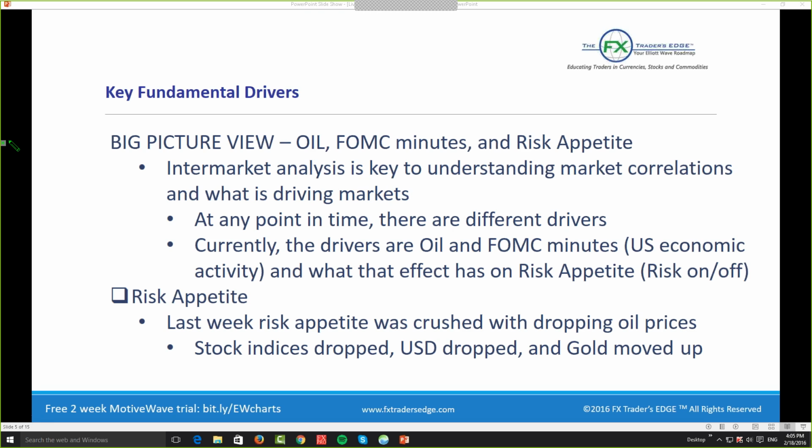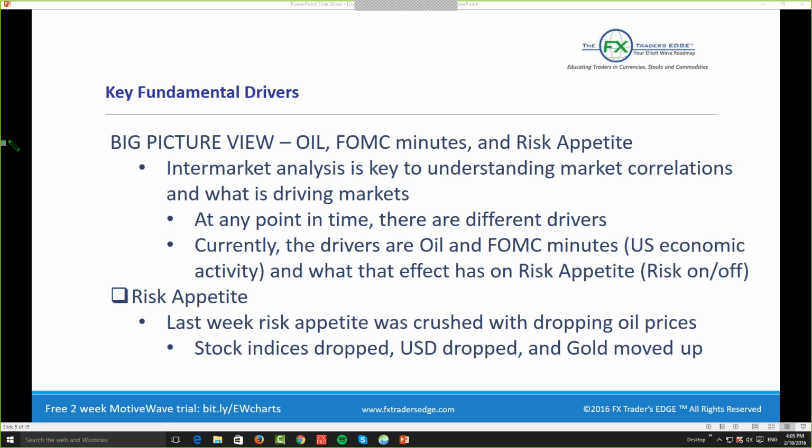I'm just getting this definition from Investopedia, so I'm just going to read it to you. Risk on and risk off is an investment setting in which price behavior responds to and is driven by changes in investor risk tolerance. So risk on, risk off refers to changes in investment activity in response to global economic patterns. During periods when risk is perceived as low, the risk on, risk off theory states that investors tend to engage in higher risk investments. And when risk is perceived as high, investors have the tendency to gravitate towards lower risk investments.